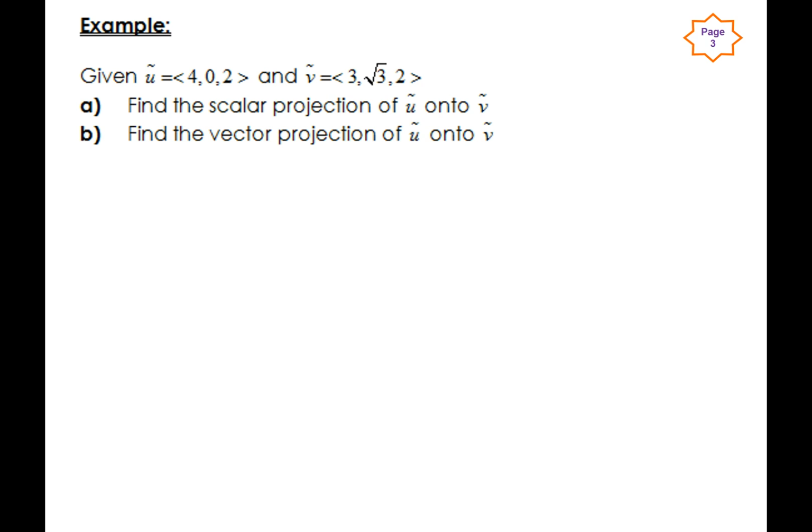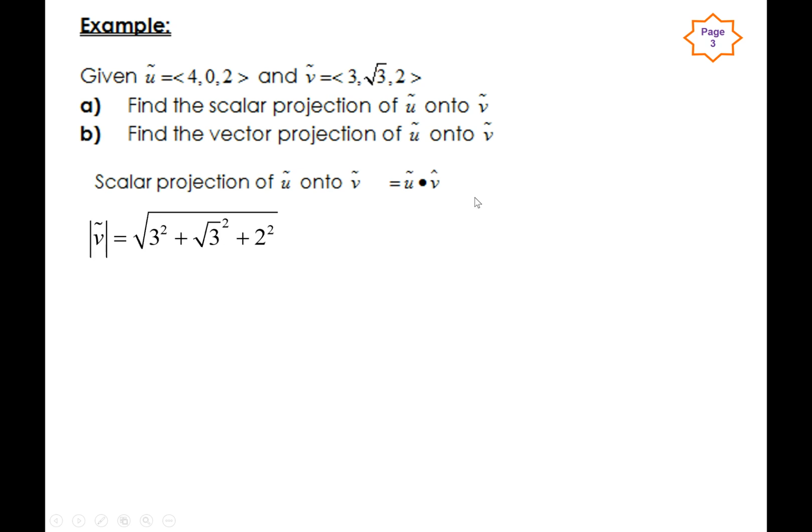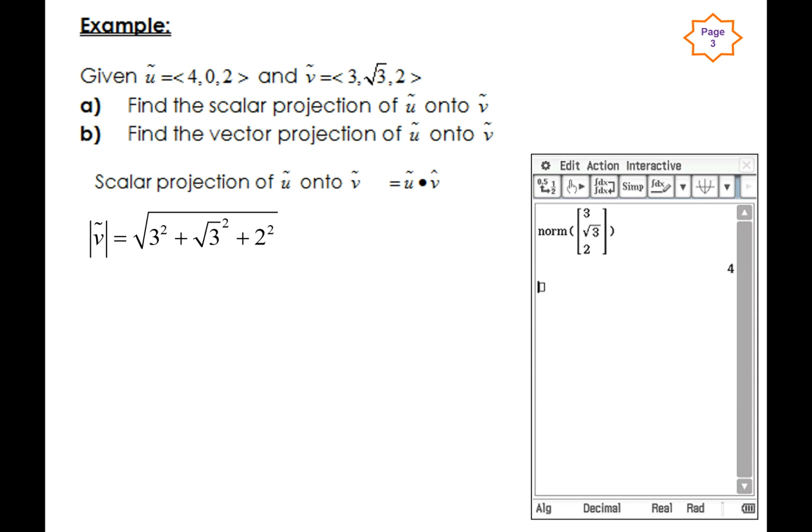A reminder that scalar projection and vector projection, which you did last year, is still part of the course. It's not specifically mentioned, but it's in that catch-all first dot point about revising all of your year 11 specialist work as well. So, the scalar projection of u onto v is just going to be the vector u dot producted with the unit vector of v. So I can find the unit vector, and again, class pad or no class pad, it's up to you how you want to do this. I can use the class pad to work out the magnitude, or I can do that by hand.